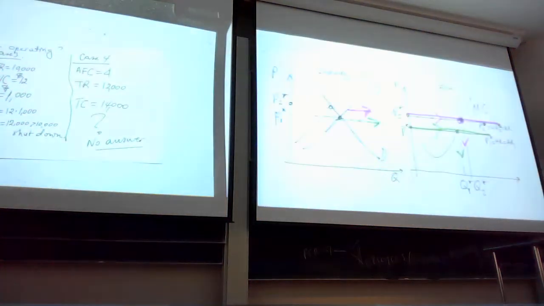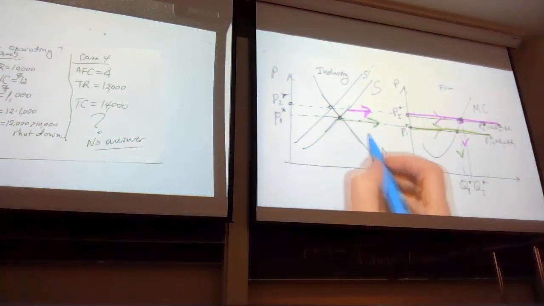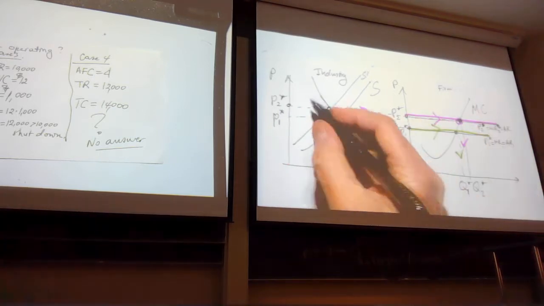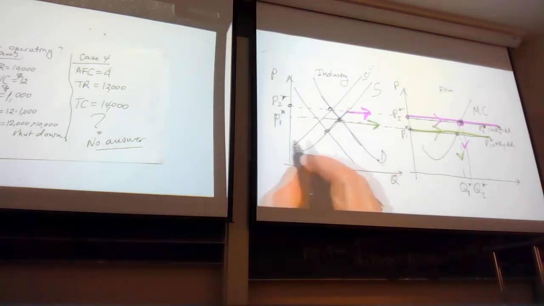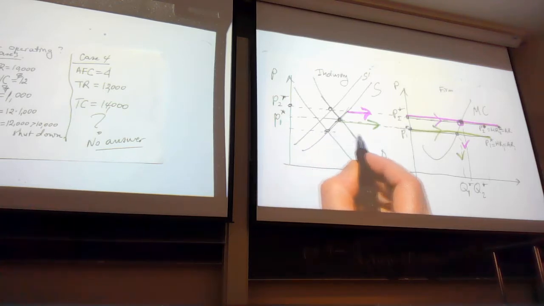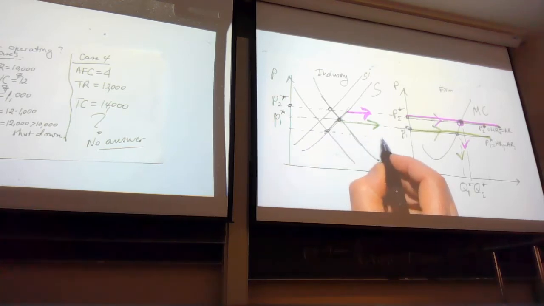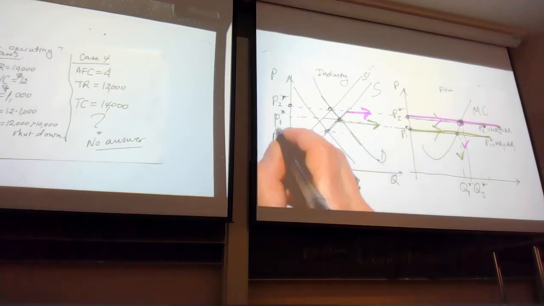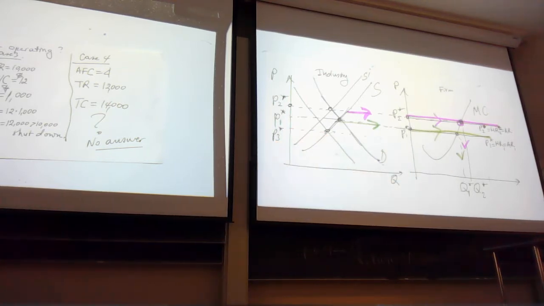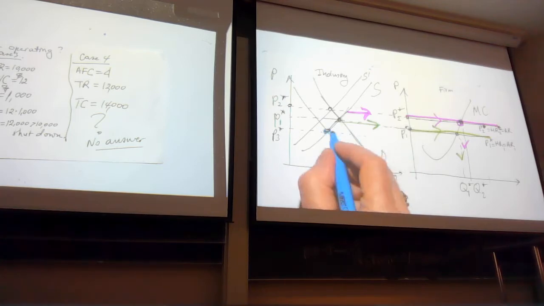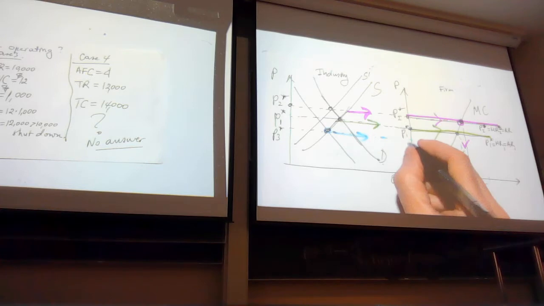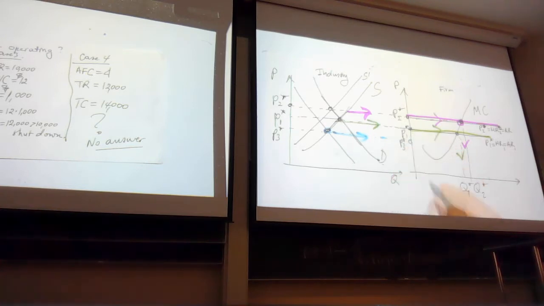And I can change this once more. Maybe demand has increased or decreased, and I have a new price. Maybe demand, people don't like corn as much, so it fell because they are substituting away for potatoes or rice or something else. So then you could have a lower price, or higher. Again, the price is determined at the market, at the industry. And that price could be lower, yes, but notice the process is always the same.